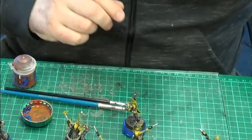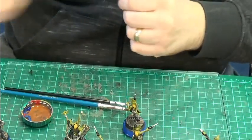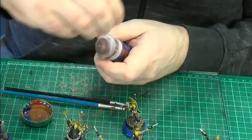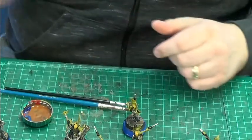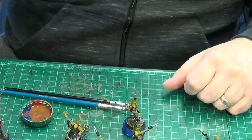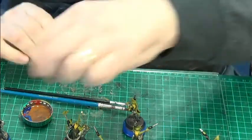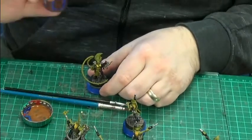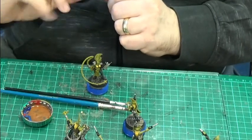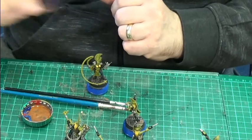Well, I've got some other paints there. I'm shocked to see Doomball Brown doesn't seem to have a ball bearing, so let's change that right now. That way I can get a decent mix as I shake. I think I'm going to start with this one here with the whip actually. I haven't started learning their names yet. I suppose I should really, but I've got plenty of time for that.